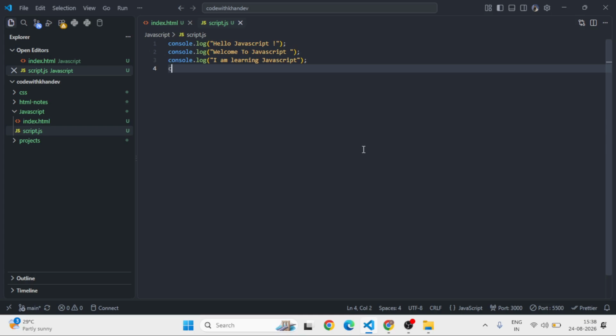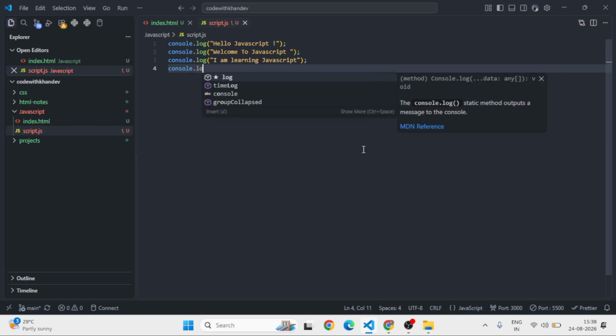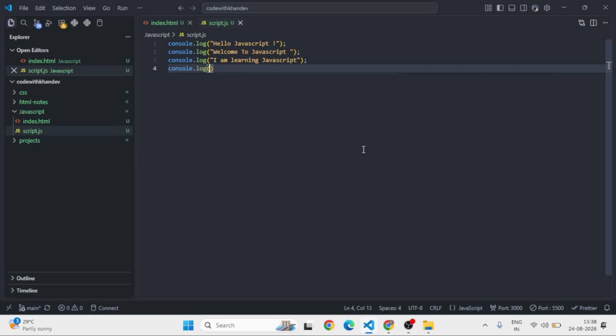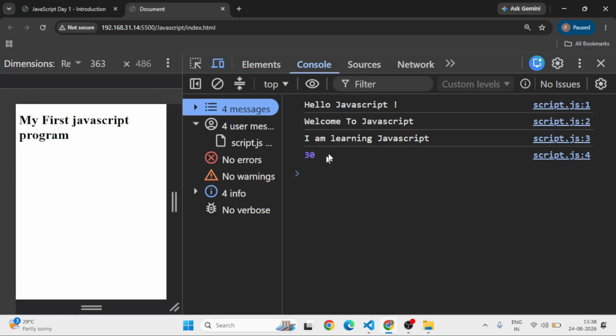Semicolon. console.log 10 plus 20. Now let's check the console. The first two examples are text and the last one is a calculation. JavaScript calculates 10 plus 20 and gives us 30.